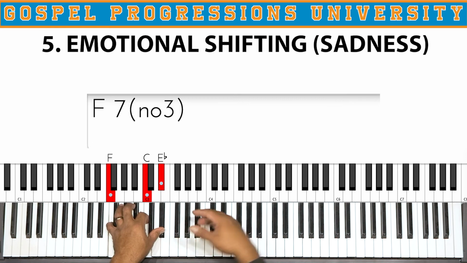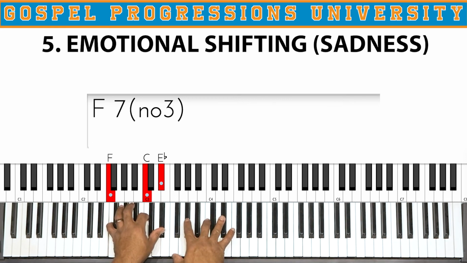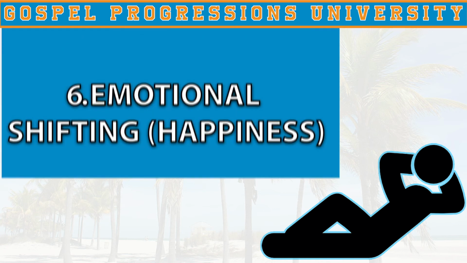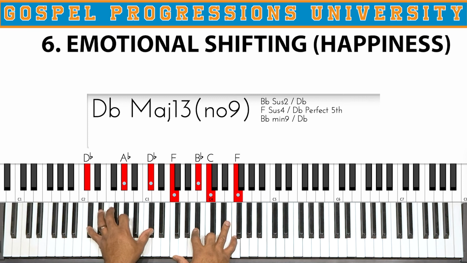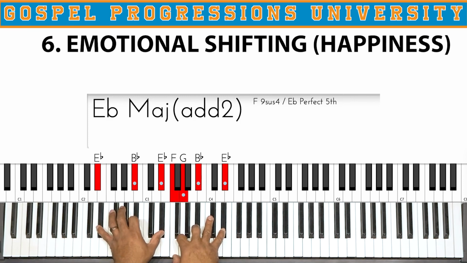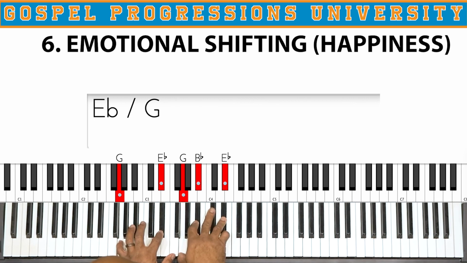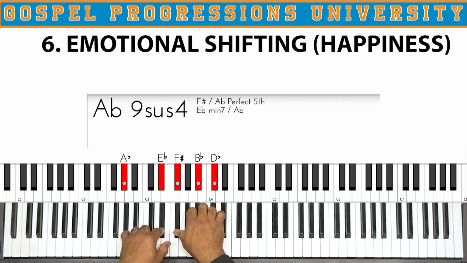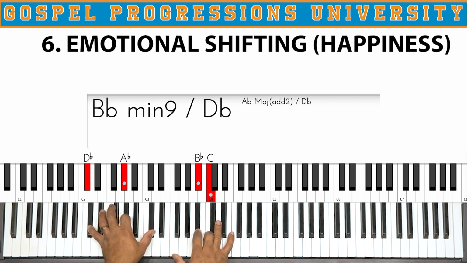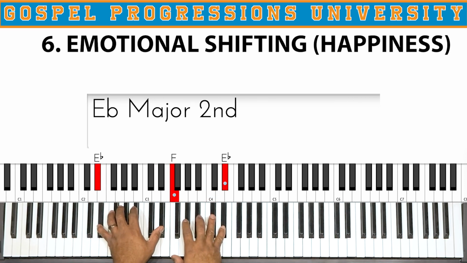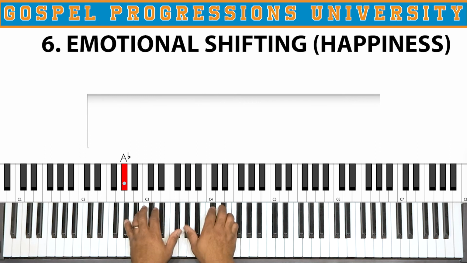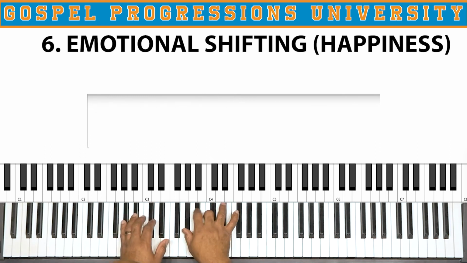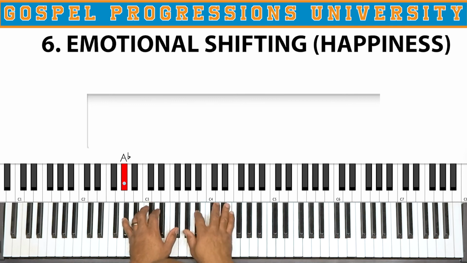So in our culture, at least, sadness is minor for us in the West, and major is happy. So we go from here, we can do this now, and transition to number 6. Here's your sadness to happiness. And then we could do this and go from D flat and then back to that melodic minor. Very triumphant.